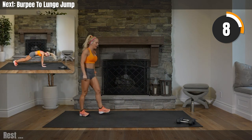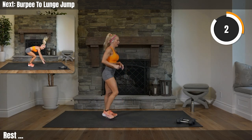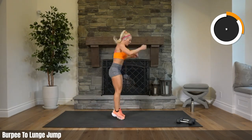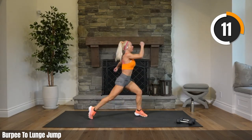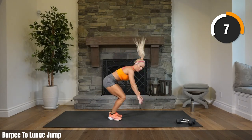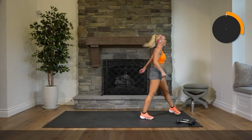Coming up, burpee. You can walk the burpee and then walk the lunge if you'd like, or you can hop it. 2, 1, go. Go, go. Take your time getting way down in that lunge, using those leg muscles to explode back up. 3, 2, 1, rest.